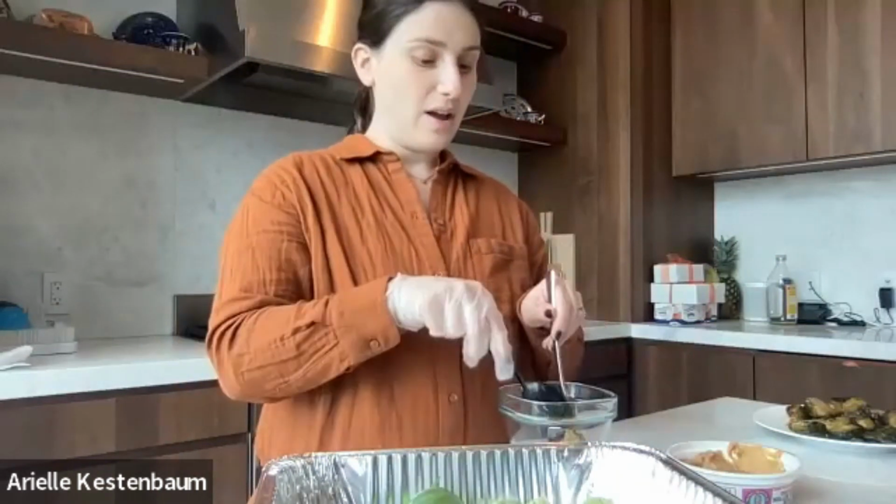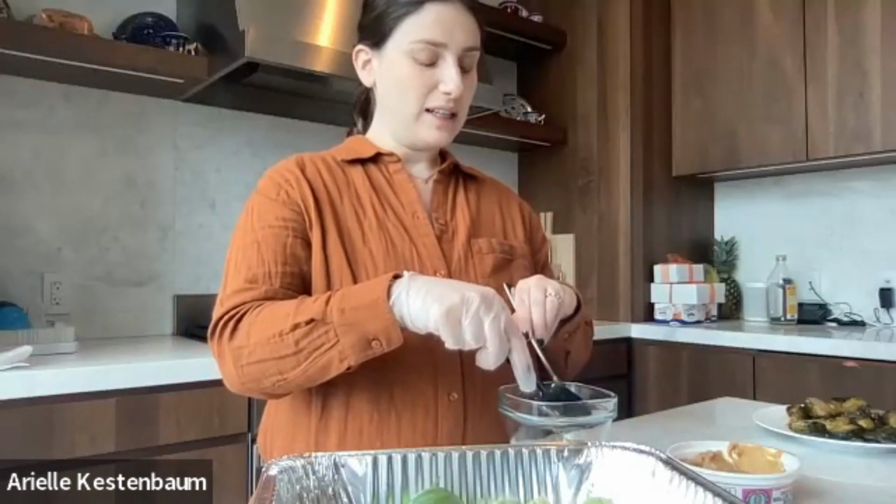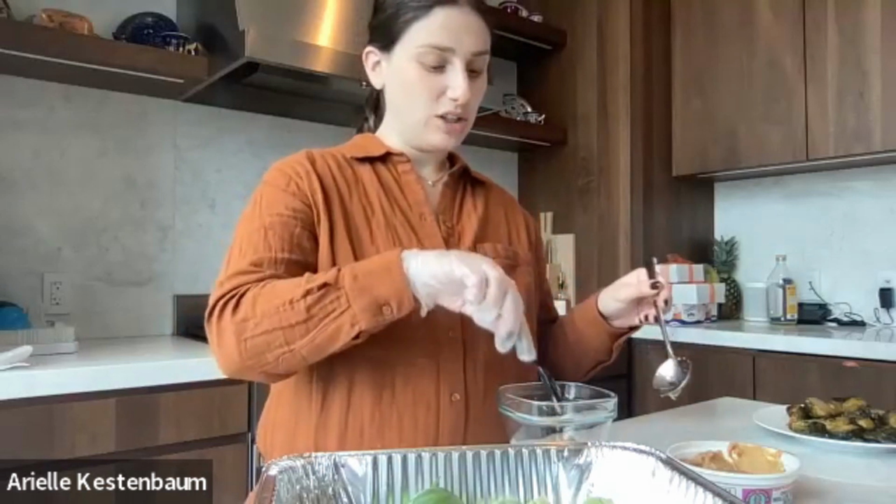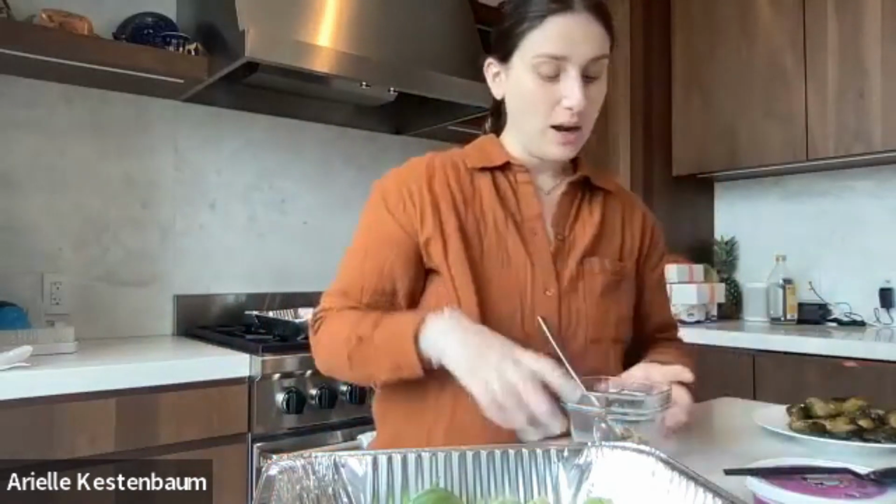So around a spoonful of miso. I think it's a little bit less than a tablespoon. You can use about a tablespoon. That's fine too. You can always add more if you want as well. It really depends on your taste. There's no right or wrong way here, especially if you're going to roast it. The flavors will all merge together anyway.